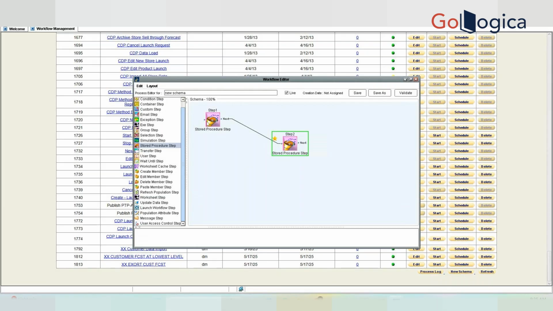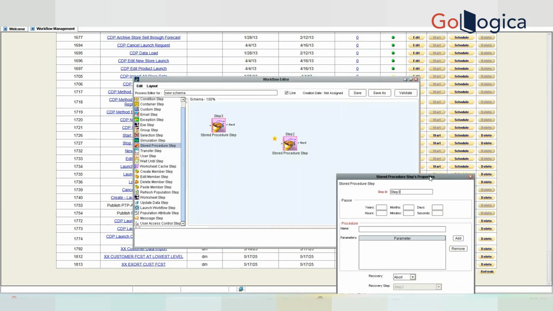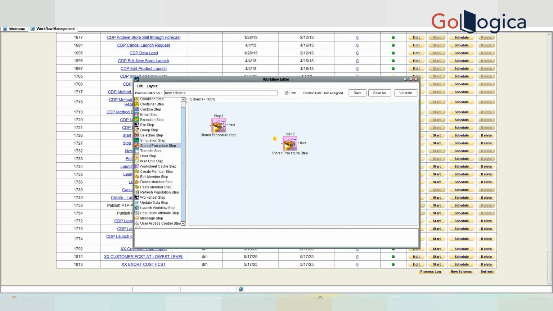In that case, you have to delete this step, create one more step and connect it this way. The simple point is that whichever has the star icon is executed first. You can have multiple star process steps here.